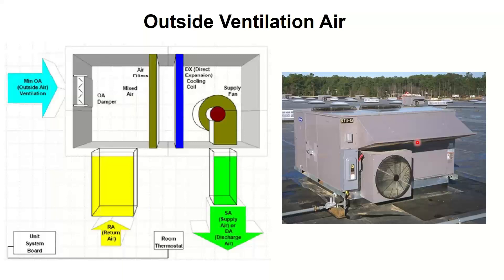Chances are really good you don't have the right amount — it's pretty notorious that these things are set up incorrectly. Air balancers, or TAB contractors (test and air balance contractors), can check airflows on this kind of equipment. Make sure you're at least getting the code-required amount of air. Think carefully before you decide to over-ventilate beyond what the equipment was designed for — it may work fine in November, but come January you might not have enough heat.